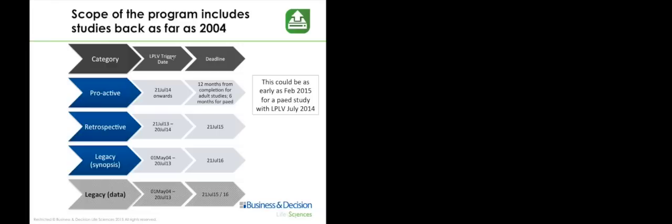Now the final grouping on this slide, the one that's in a slightly different colour, is legacy data. This is probably the most complicated to try and explain briefly. But this covers the same period, so from May 2004 to July 2013.